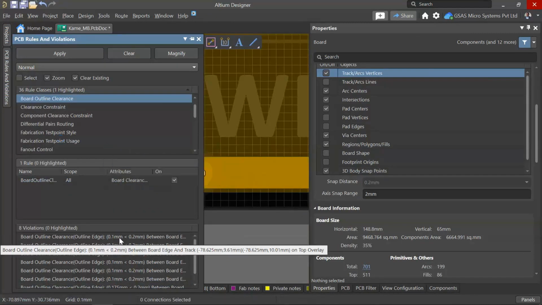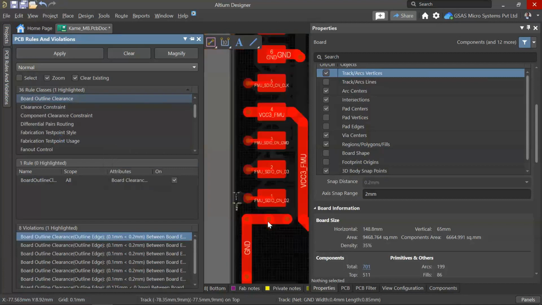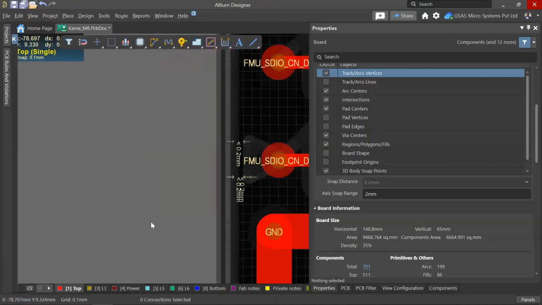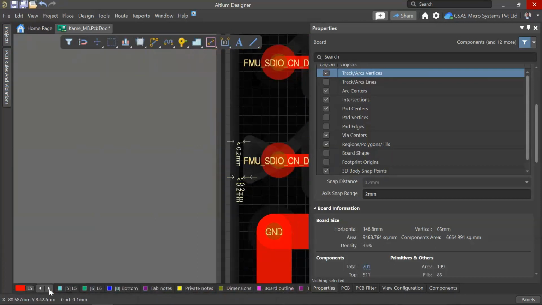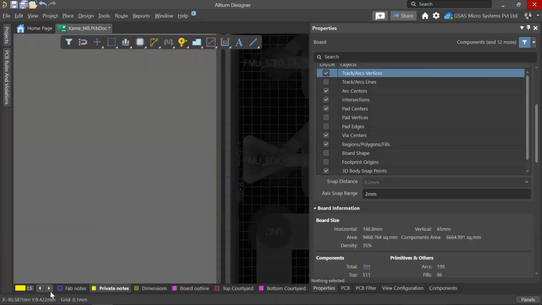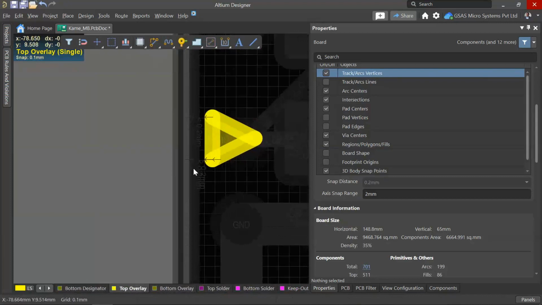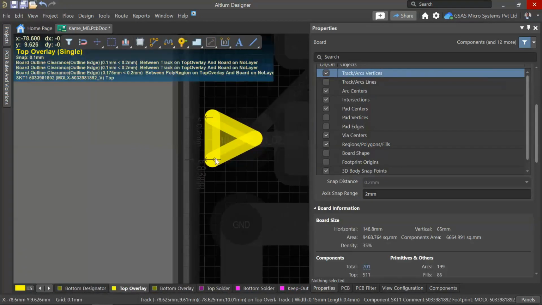Still, we have issues with other objects which are not in the signal layers. Maybe there is something on the, yes, this is the thing. This is the issue we are getting with a non-electrical object.